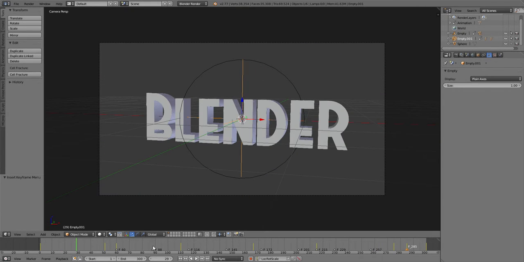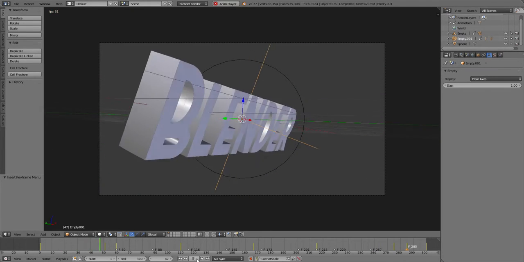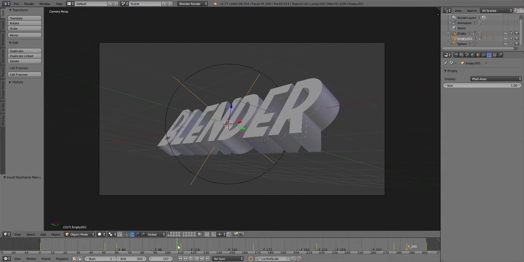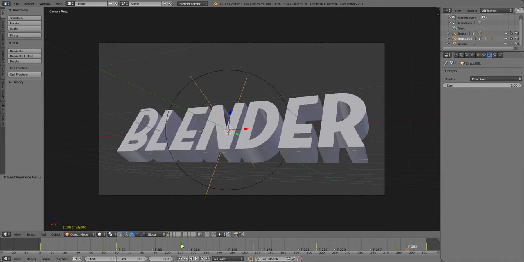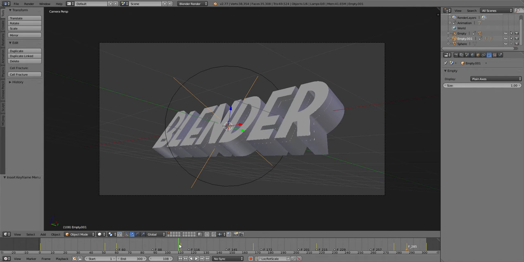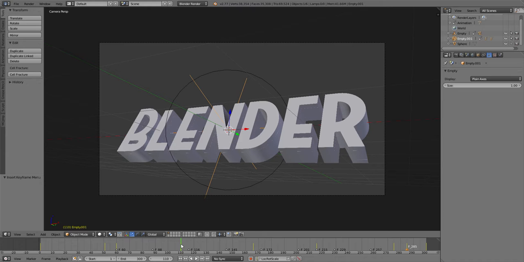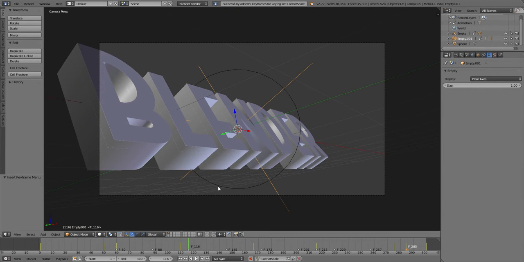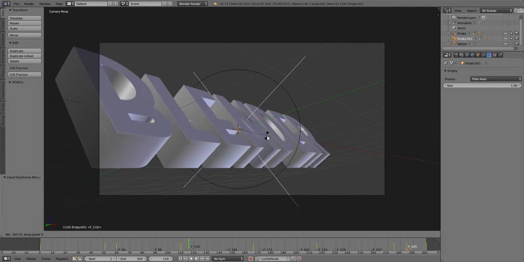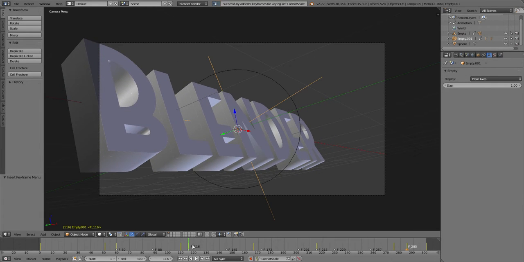So I think that looks pretty good. I'm actually going to set that keyframe, and at the second drop, I'm going to have it rotated on the X 180 degrees, keyframe that.